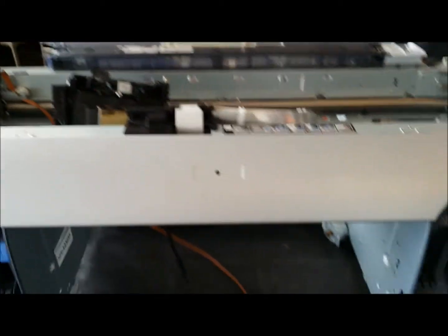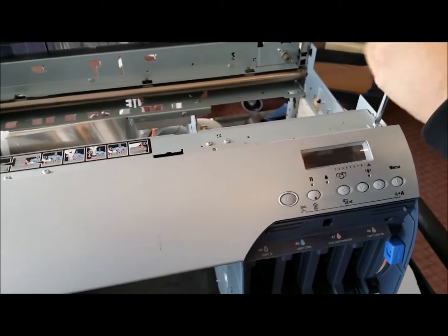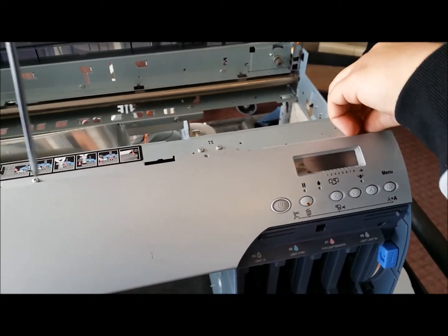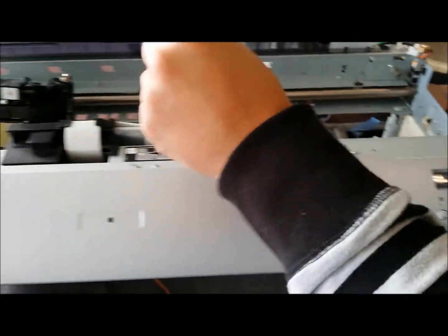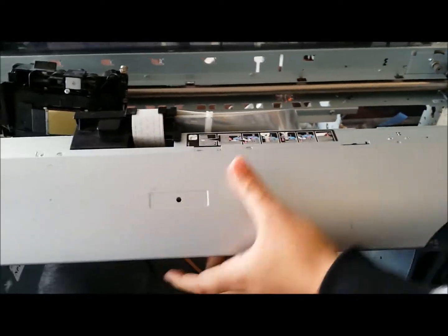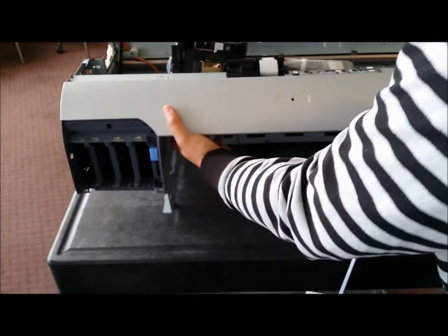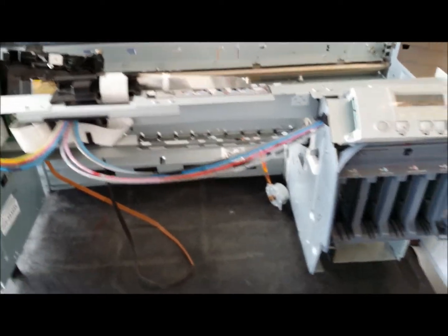All right. So I'm just going to take that out. We pretty much have most of them off for time purposes for the video. So I'm just going to take these two off, and we're just going to remove this front housing. Alright, just put that off to the side.